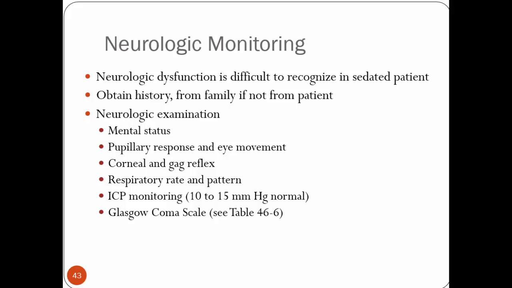The corneal response, this is the white of the eye, right? What they'll do is take a Q-tip or twist the end of a paper towel and touch the cornea of the eye. And of course they should respond to that if their neurologic status is intact. Also the gag reflex, when we suction them, they refer to that as gag reflex. We call that a cough, right? So many times those two overlap. Those are some of the tests that they use when they're trying to determine brain death also.